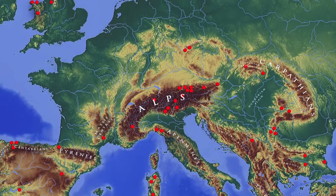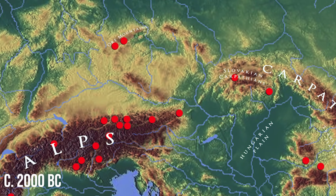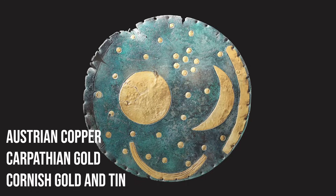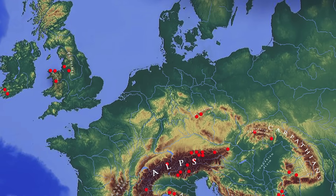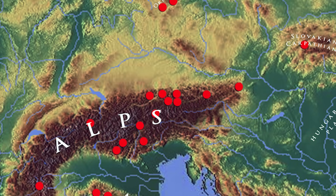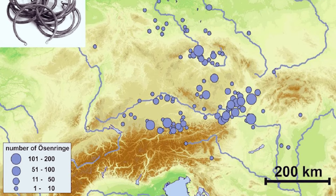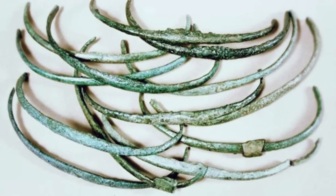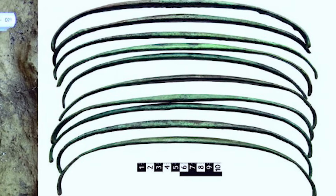For example, powerful chiefdoms in central Europe after around 2000 BC mined, processed and exported copper from the mountainous regions they controlled. The rulers of the Unetice culture mined the ore mountains along what is today the Czech-German border and the Slovakian Carpathians, and their wealth in metals made them an essential part of a trade network linking them with the Atlantic coasts of Britain and Baltic Scandinavia. The Eastern Alps too were a major copper production centre with a large cluster of Bronze Age mines, producing distinctive small rib ingots and ring ingots found in deposits across central Europe. Over 2000 of these rib ingots have been examined and they weigh between 90 and 120 grams, likely made in this form for ease of transport before being melted down for conversion into weapons and tools.